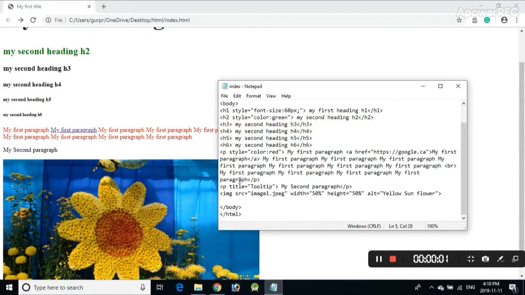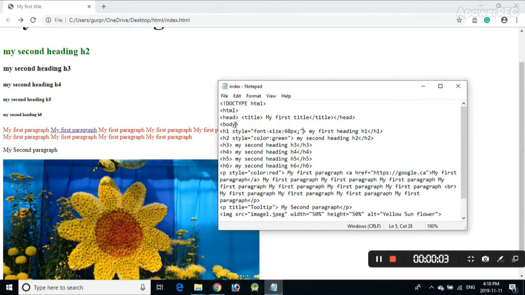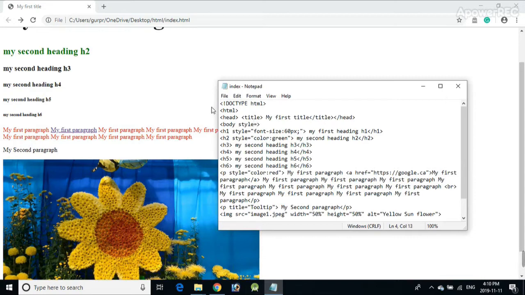Okay, my next topic is if I want to change the body color, like a background color. Write here style in the body tag is equal to background color colon. Write any color here, like I will write powder blue.